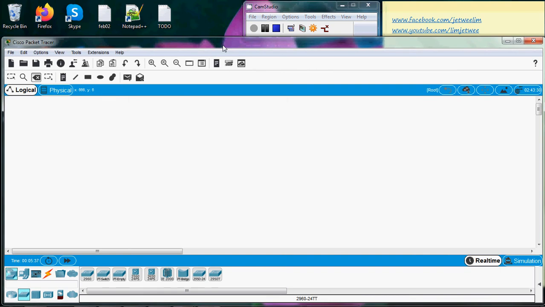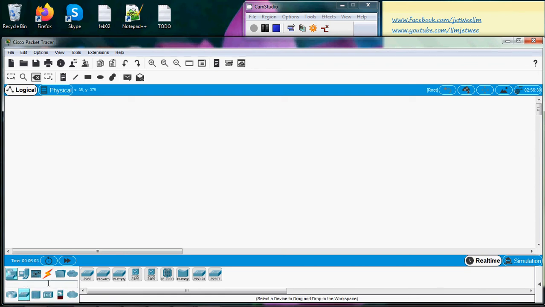Okay, we're gonna work with switch. We will be using the Cisco Packet Tracer as usual. Right here, choose your networking devices, because switch is a networking device, but choose the second one, because the first one is router. We do not want router, we want the switches.